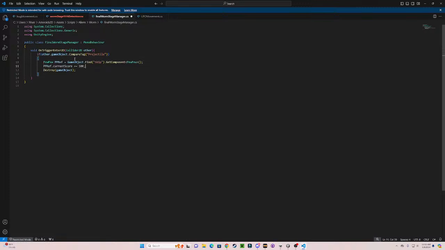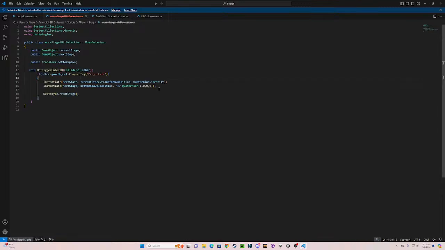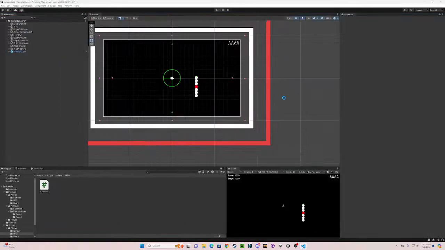First, let's do this. When you destroy the final worm, I'd like to give the player 200 points. When you destroy the first and mid ones, I'm going to go ahead and give the player 120 points because I feel like that is the value I want to do. Don't judge me. Yeah, let's see if that works.